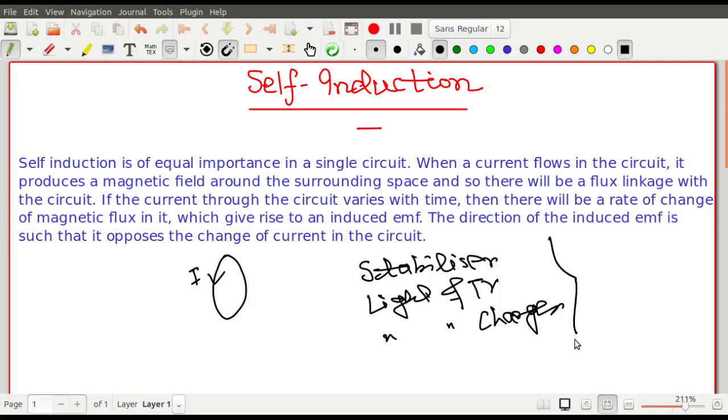Have you ever seen that you are switching off the charger but still the light glows for a few seconds? Everybody has seen it. When you are charging your laptop or your mobile, and you immediately switch off the charger, the light doesn't go off immediately. The light doesn't become zero right away. Ultimately the light goes to zero, but it takes some time for the light to go to zero. Everybody of us has noticed this in our lifetime.